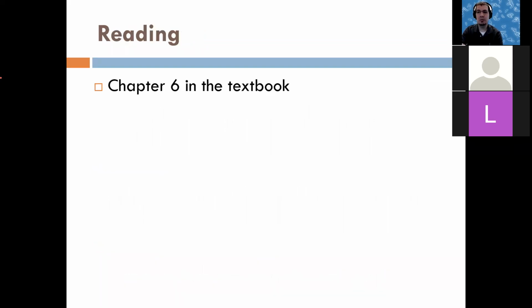Okay, so you have reading from one chapter in the textbook, the Russell textbook. It's chapter 6. And just as a general note, what is most important is what you'll see in lecture. The textbook exists to help supplement lecture so you can better understand the concepts in lecture, but the material that you're going to be tested over is that in the lecture. If it's in the lecture, you need to know it. If it's in the textbook but not in the lecture, you don't need to know it.